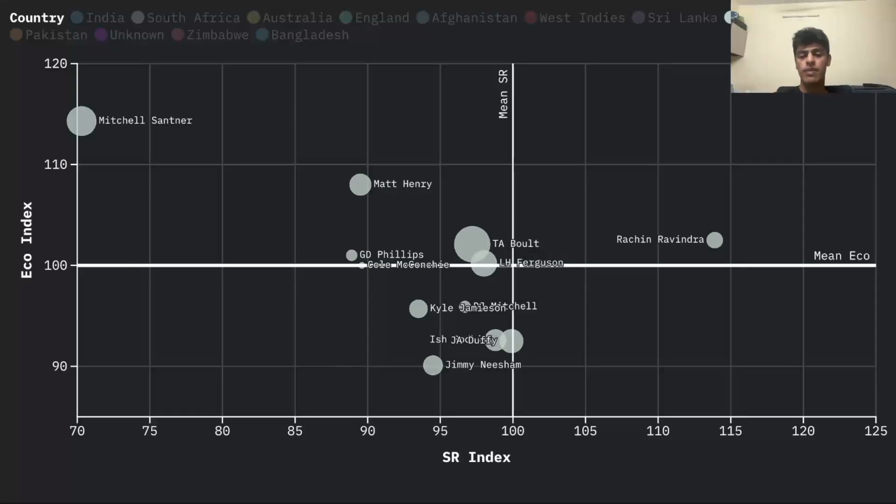Now, when we talk about balance, one of the most important things that you'll see for yourself is that New Zealand don't have an aggressive bowler. They don't have an aggressive strike bowler, somebody who they can turn to when they need a wicket. We saw the downside of this twice during this World Cup.